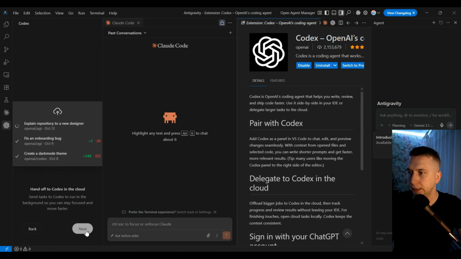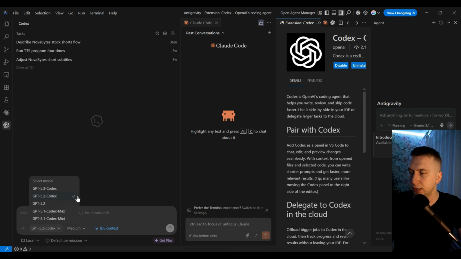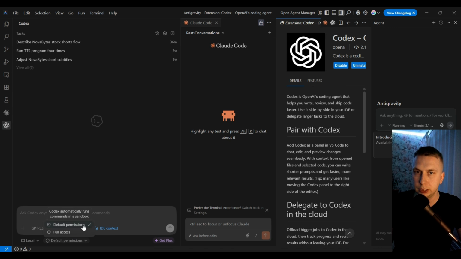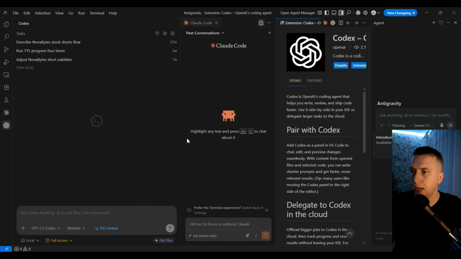Here you have to click next. And here in Codex, for free, at least for now, you can use 5.2 Codex. 5.3 is not available. And one of the things you can do over here in ChatGPT is give a permission, which is the default permission. In that case, AI is gonna ask you about all the stuff it can do or cannot do. And here is full access. If you choose this one, then AI can do absolutely everything on your computer, including shutting down the computer and deleting stuff. So if you want to do absolutely everything with AI, then just choose this full access. As you can see, it has a warning here.